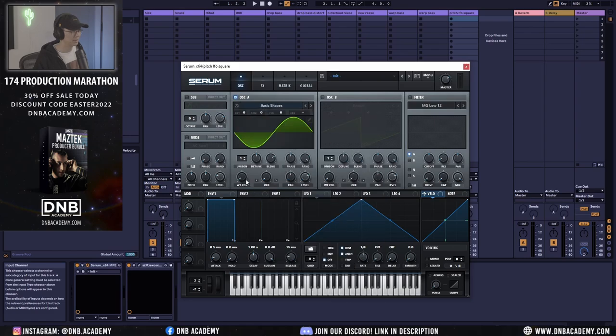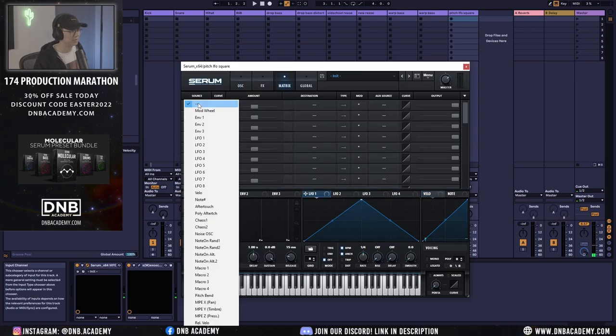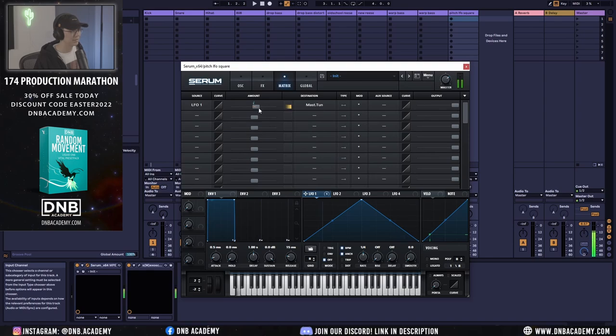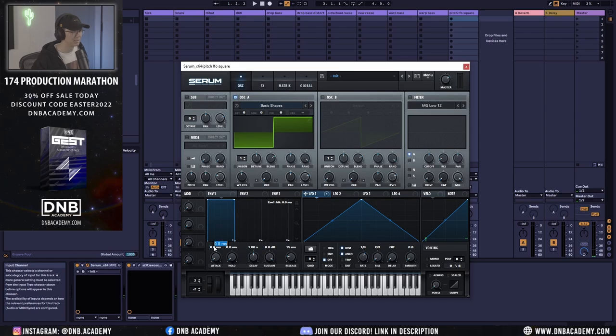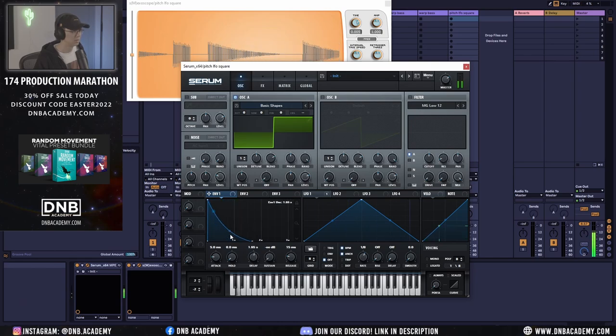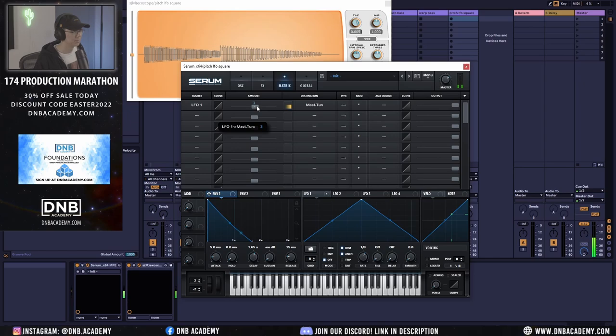So we want basic shapes, bring the square in. So we want to add LFO 1 to, again, your global master tune. And this time maybe bring it up higher, maybe 7. That's the sound you want, but we want a bit of shape to this. Maybe make it less. So now it has more of that V Recordings kind of sound.